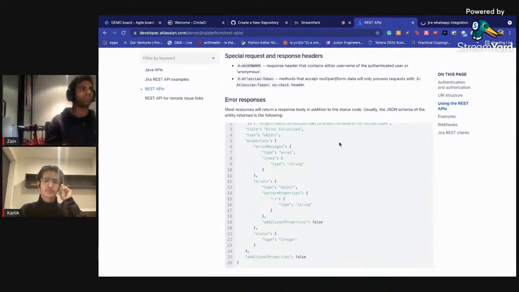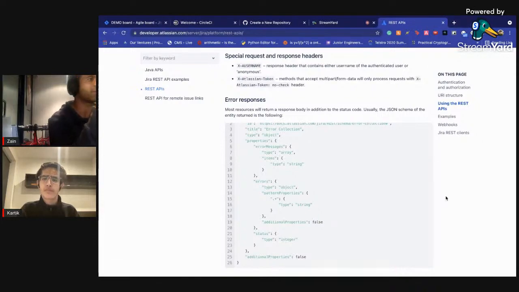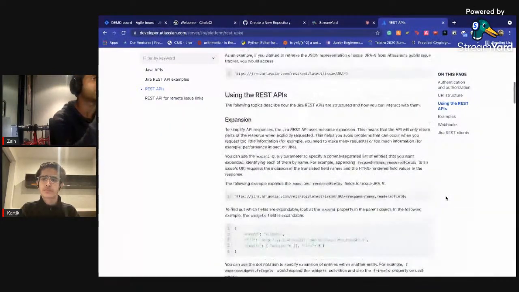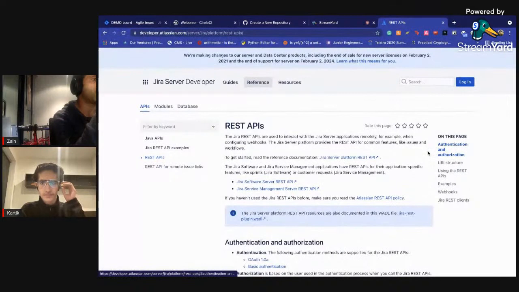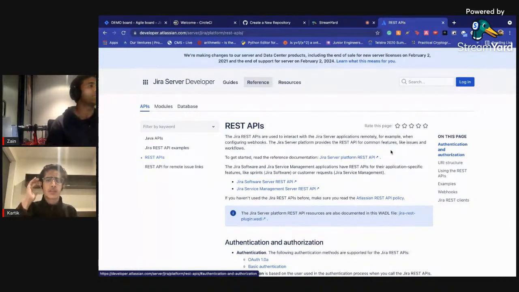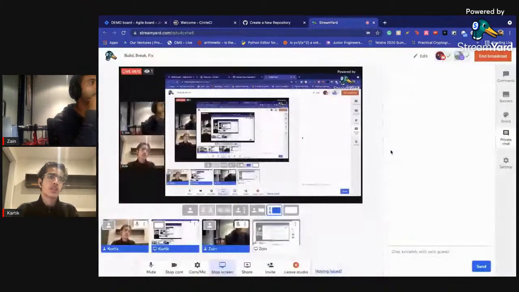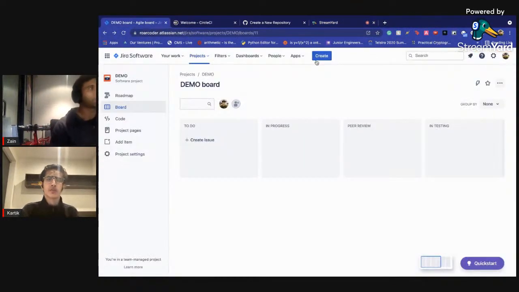That's fantastic information, but I think we might keep it to the basics rather than going into a more advanced version. And for the advanced version, we can always create another video afterwards. Cool. So that was all about REST APIs. If you guys want to know more, just hit us up. We'll try to help you out. Anyway, getting back to the board.